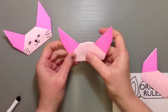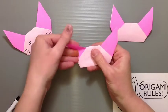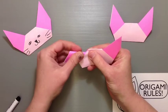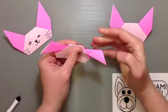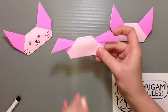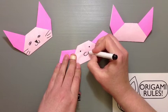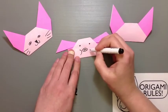And then I've made a few extra here to show you guys some of the things you can do to tweak stuff. You can take the ear and fold it and pull it down and choose a good angle so that you can create a pig. So I'm going to fold it out like this. Just giving it a little fold right there. You don't want to reveal too much of the ears there on the other side. But that gives you kind of like a pig. So you can put a little piggy face here if you wanted to. Make a little pig face.